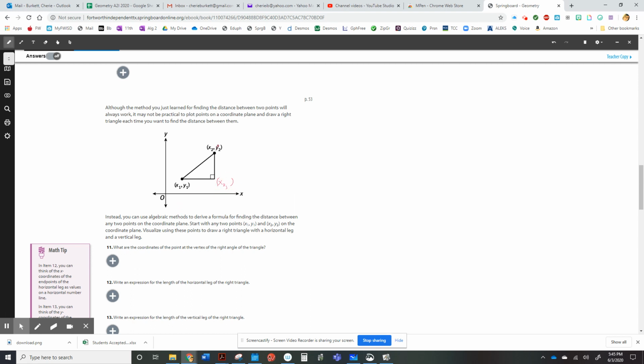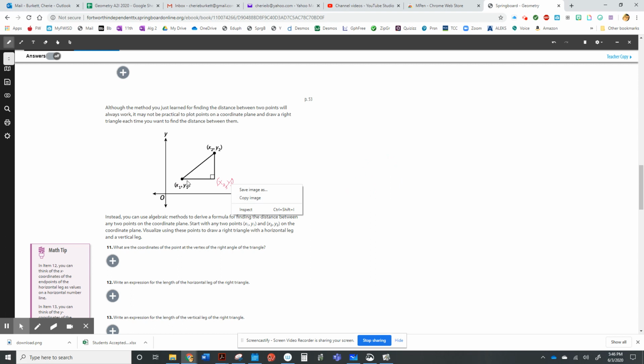And if we needed the y coordinate for that point right there, we would start right here and we would go over x2, and then we would go up to that point right there and we would stop. Well, how high up is that? Well, that's up the same distance that this is up. So this y coordinate right here is y1, so this distance right here is also going to be y1. So this coordinate right here has values of x2 and y1.